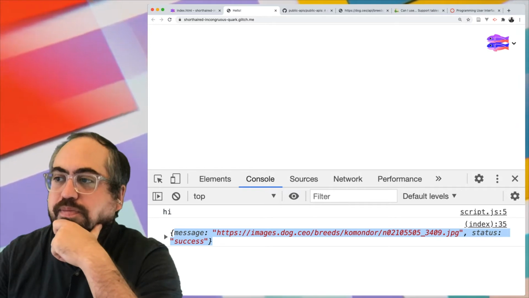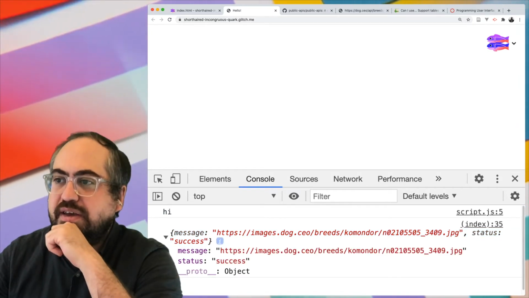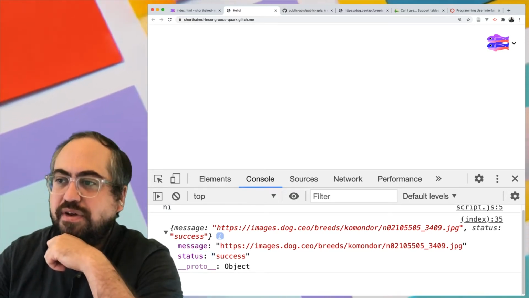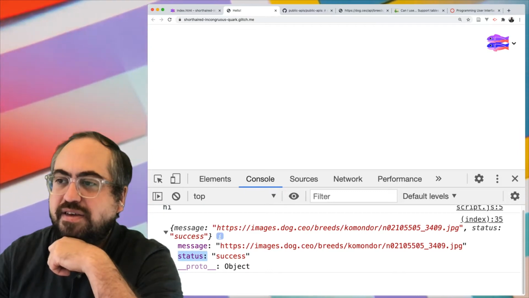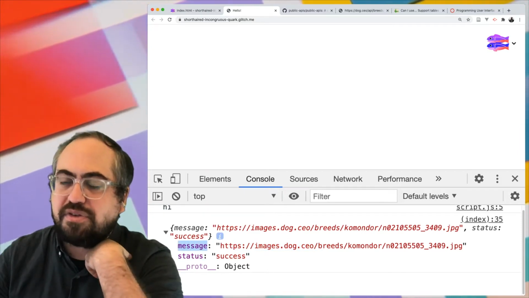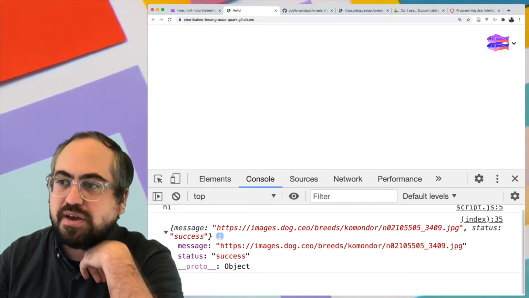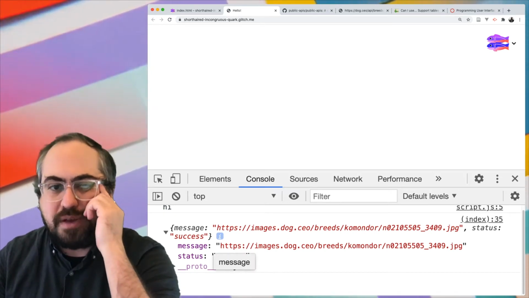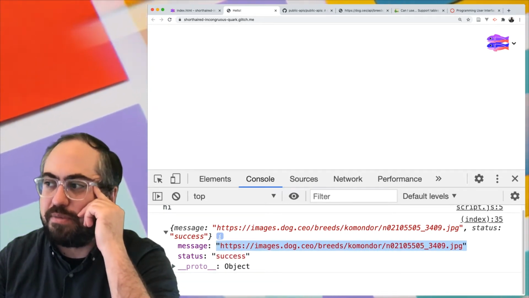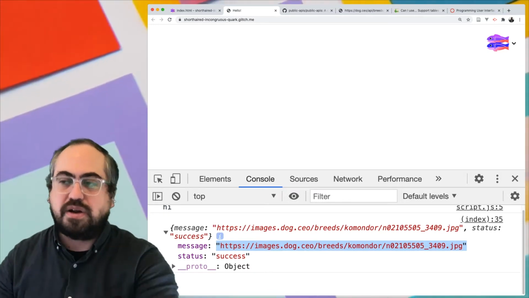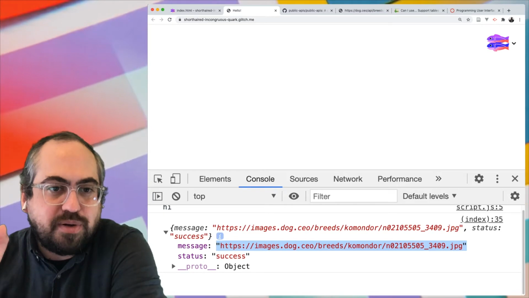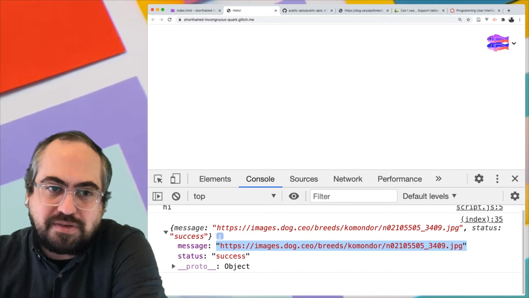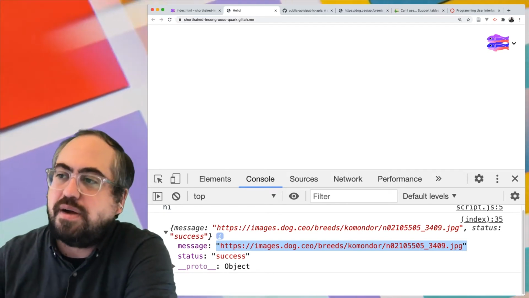And so the result is a JSON object. It's a JSON dictionary, and it has key and value pairs. So it has a key here, it's message, and it has status, that's the key. So each key has a value. So the key for the message is the URL to the image, and then the key for status is the success message. So when we work with JavaScript, these dictionaries, called JavaScript objects, you can actually reference which key you want to talk to. The same idea as how we use 0 to reference a specific item in an array. You can use the key name to reference the piece of data you want to see in that JSON object.